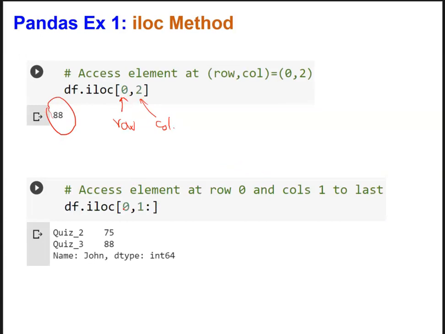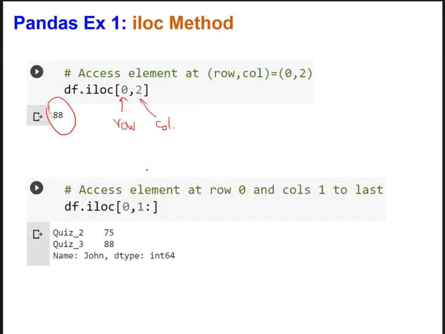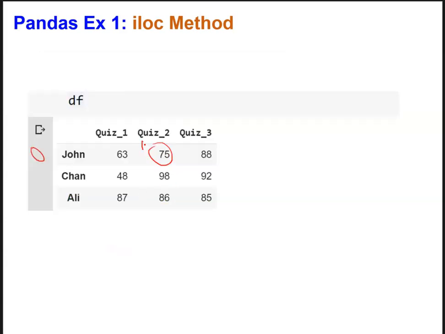And if you, let's say, want the 0th row and all the elements after 1, so it's obviously just one more element, you can use that colon notation that we've seen before. So you type in 1, colon. This is row 0 again, and then column 1 and onwards. With a colon, you mean that you want 1 and everything after that. So this is what you get, 75 and 88, which is this.